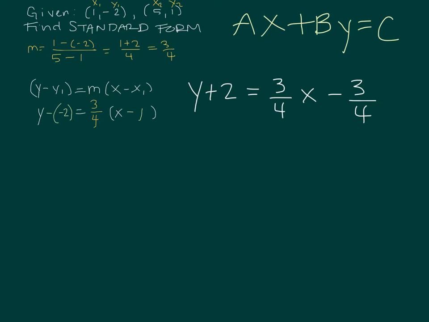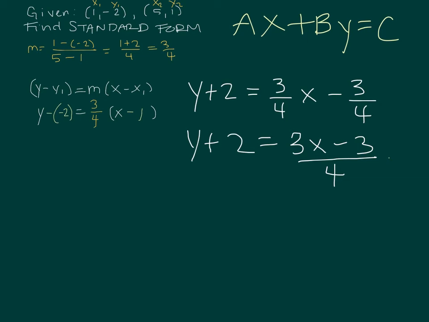What's nice about this equation here is it will be pretty easy to clear these fractions. All I need to do is multiply by 4. Now, if you're not quite seeing that, I'm going to rewrite this side of the equation as one fraction. You'll notice they already have a common denominator, so I'm just going to put it all over 1. So watch as I do that. I've got y plus 2, and then I'm going to say 3x minus 3 all over 4. So now this is going to look a little bit easier for clearing that fraction.